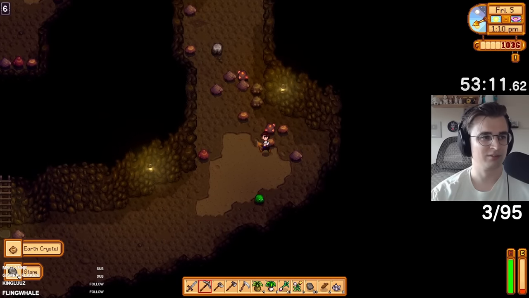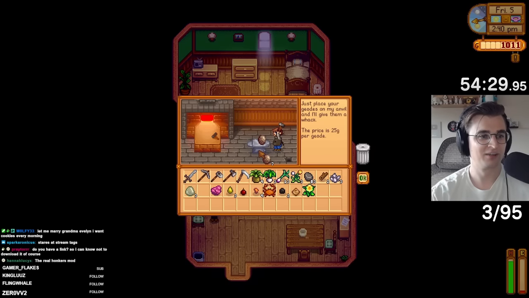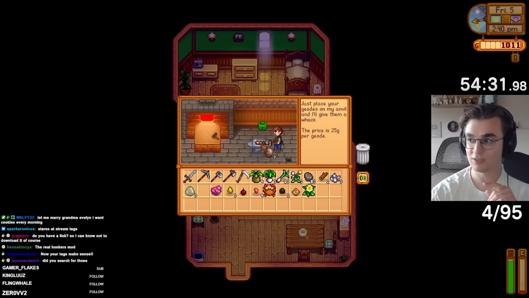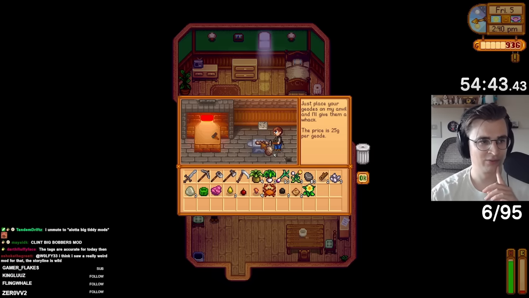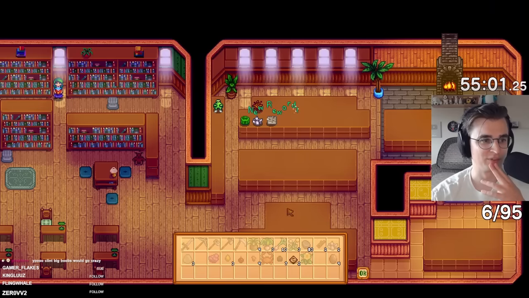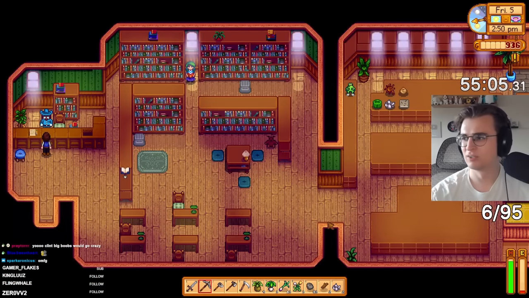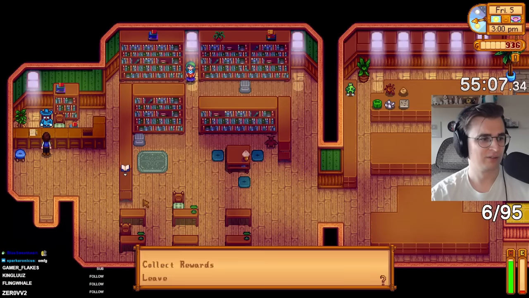From our first trip, we got quartz, an earth crystal, and a couple of geodes to crack open. Alright, I got 8 geodes. Hey, that's something we can donate. Okay, that's something we can donate. You don't have enough room. Oh, so I don't. Unfortunately, that's all we got, but after donating our first trip's worth of items, we're up to 6 of 95 items donated.